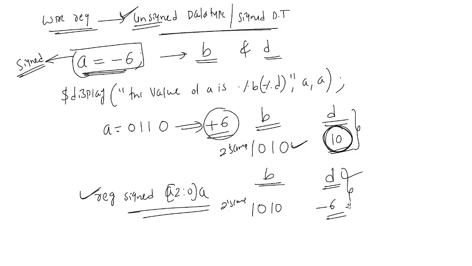What I am trying to say is, in binary there is no difference. It will store in terms of 2's complement only. But coming to signed and unsigned, if you want to display in decimal, it will display like 10, and this is unsigned. If it is signed, it will display like -6. Is it fine?